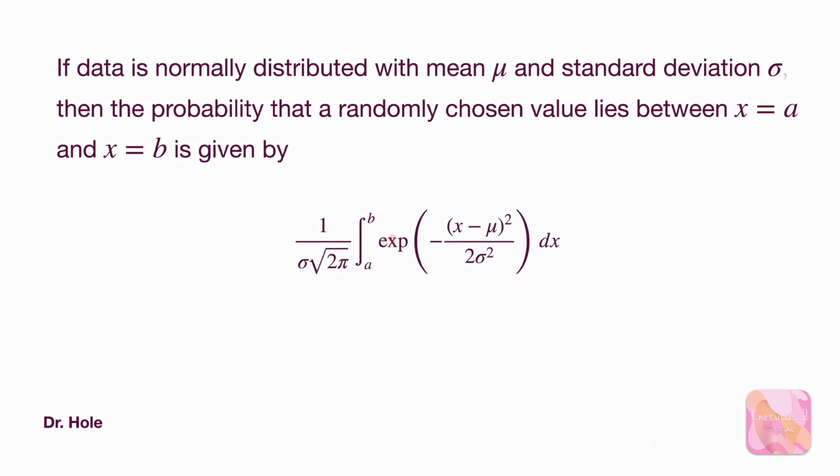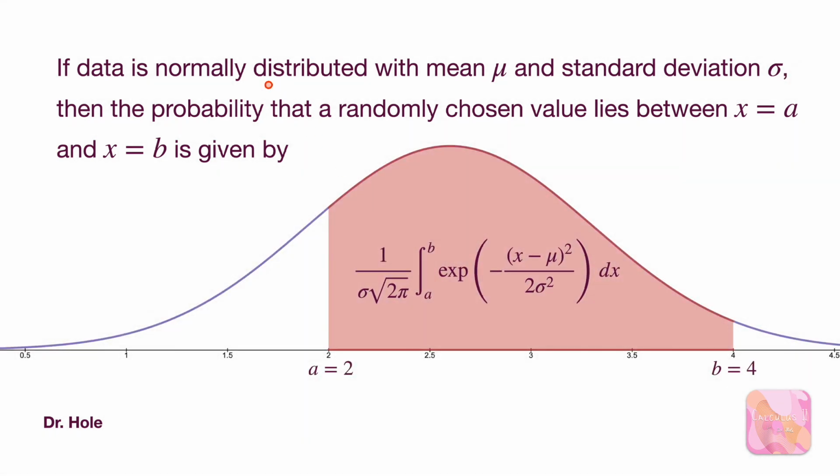All right, let's bring in a nice picture. Normally distributed means that it's a bell-shaped curve. Another way to phrase that is that it's a Gaussian curve. When we look at a definite integral, we know that we can associate a definite integral with area under the curve. This is a definite integral from a to b. So pick some a value, pick some b value, and then shade under the curve.